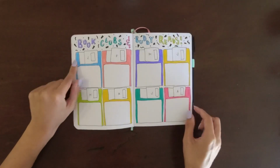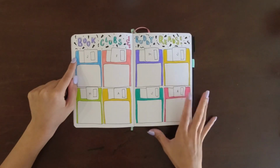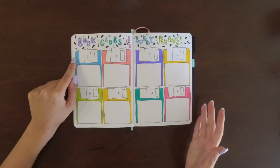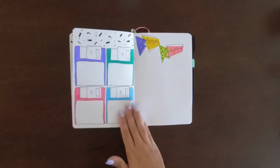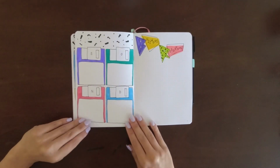And you know, it's just like I said, I like to make things colorful. I like to have drawings, so it's more fun to fill it out in a floppy disk than it is to fill it out in just a plain square. So that's that page. And then there's the rest of the year.